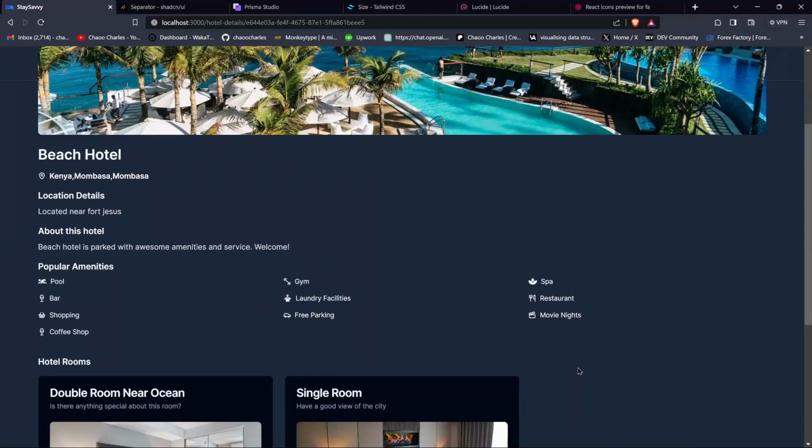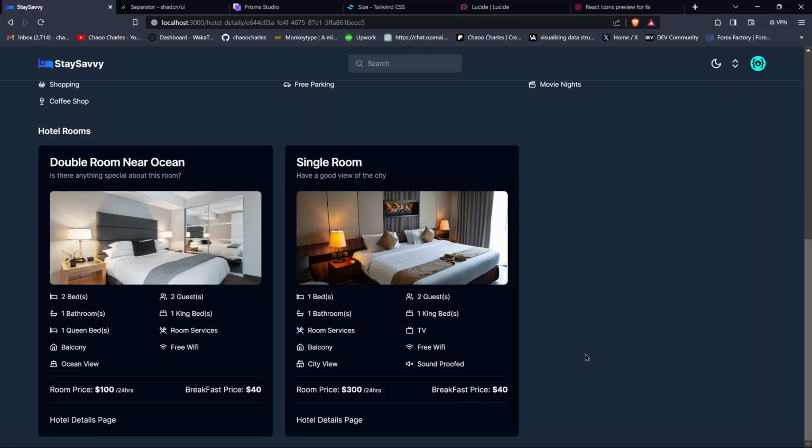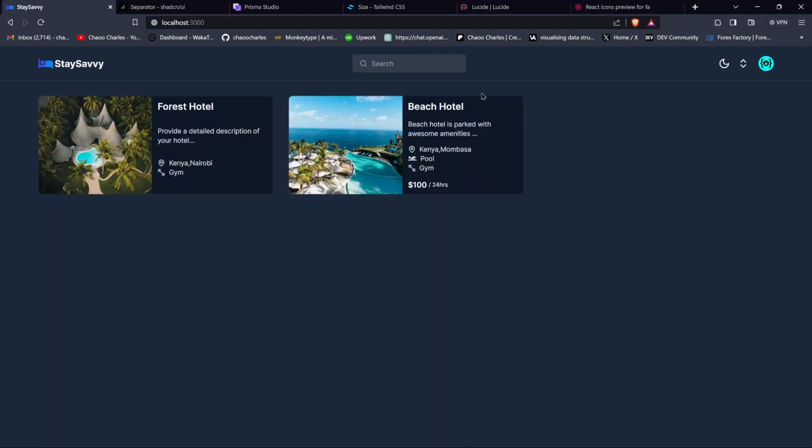Very nice, very nice. So now the next thing that we will do is to implement booking of a hotel, where we will work with the calendar, and we will be working with Stripe for processing payment. And then after that, we'll just list our bookings and hotels. We will complete the search here, and we will implement our different filters. So I'll see you on the next one.